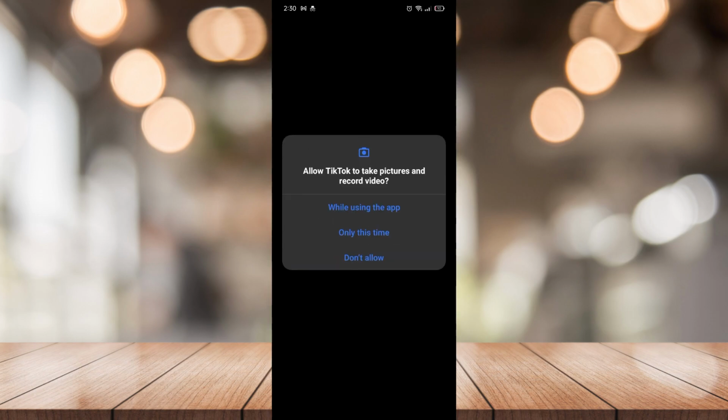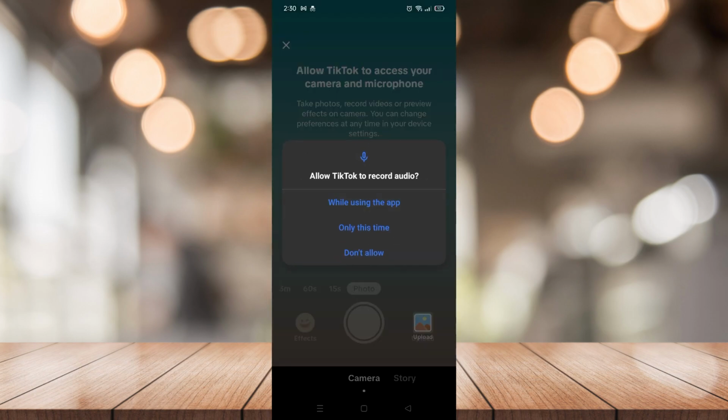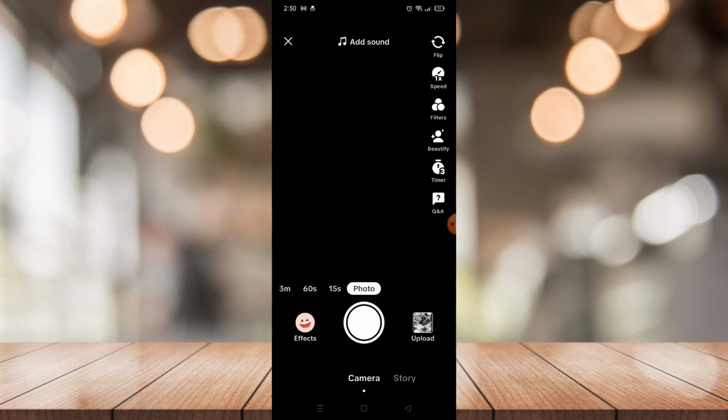So for example, this is the live TikTok options. And if you didn't know, the live TikTok options is just the same as how you do normal videos on TikTok or make stories on TikTok. So either way, if you do live or if you do a normal video or a normal story, this option will pop up. So what you can do to block your face is just add an effect.